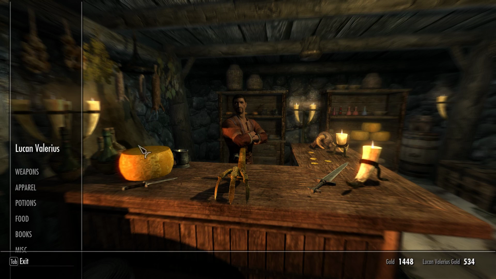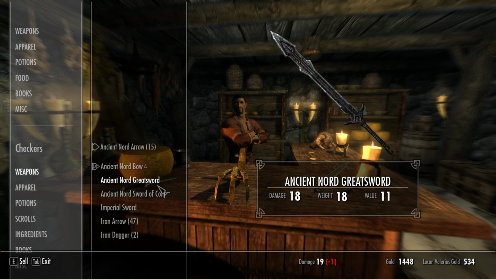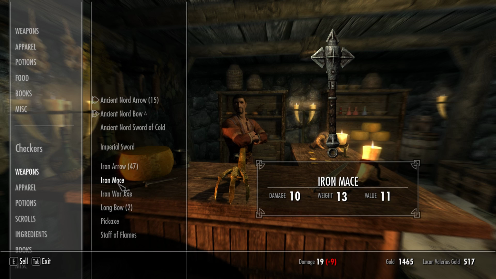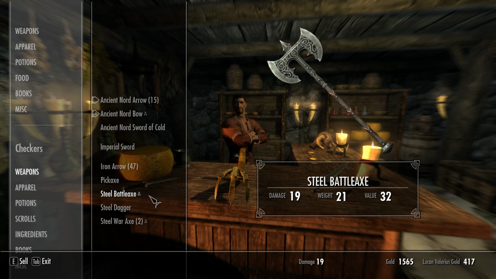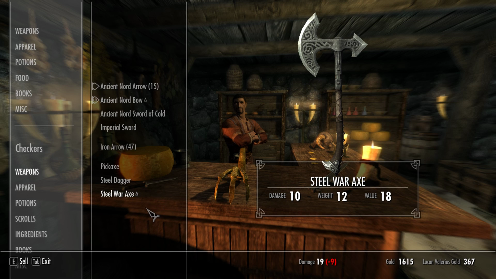Because I have some deals for you, Lucan. Some fine items procured along the way to retrieve your claw. An ancient Nord greatsword. An iron dagger. 2 iron daggers, let's make that. An iron mace, iron war axe, longbows, speech increased to 16, staff of flames, steel battle axe, and a steel war axe.